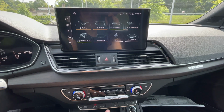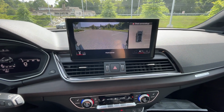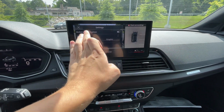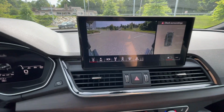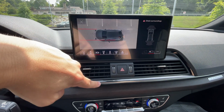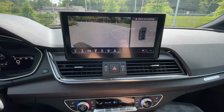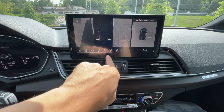Like I said before, you also have a lot of cameras going on here. So I do really like this one. It has full 360 cameras. I don't believe there is that virtual 360 vision option, but you are able to see all the different angles you have over here in the bottom. So you can have your front camera, you have a side view camera from top down, you have this and this. Let me just turn the volume off, and this and this. I think these are all really helpful.